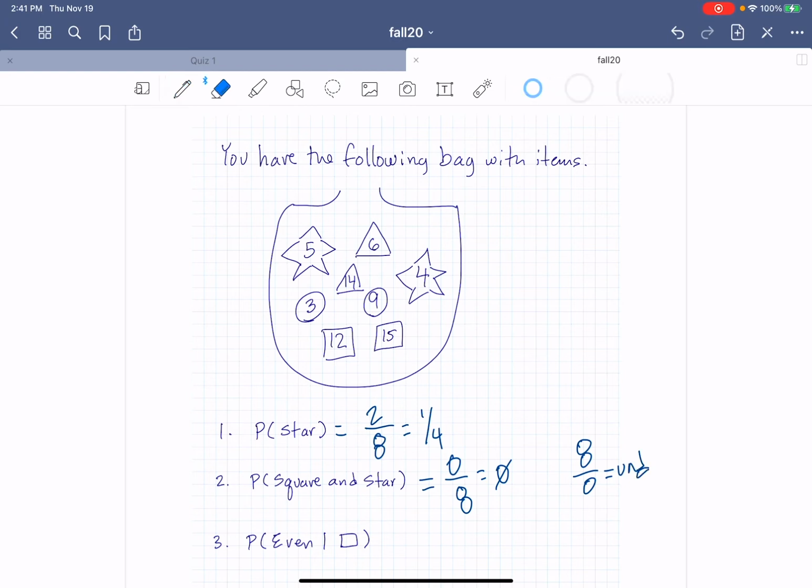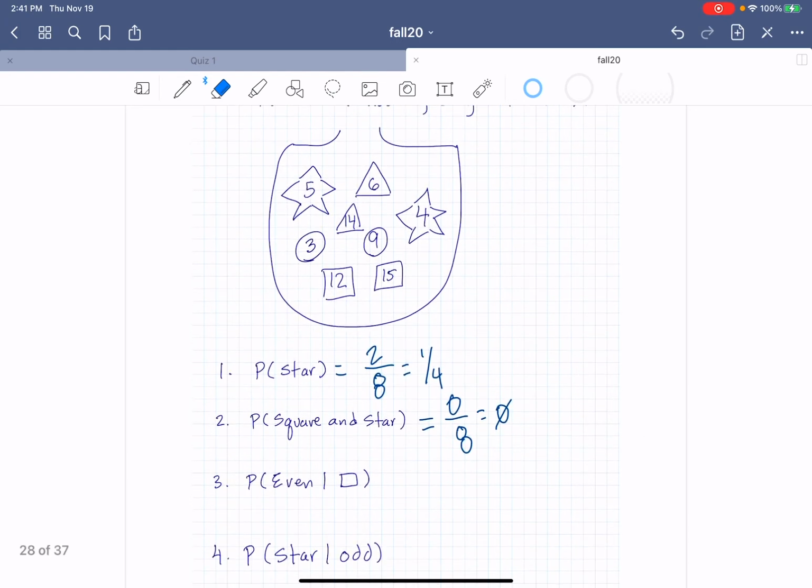So don't write it that way because it's not true. Okay, the next one is a little tricky, but there's clues when you do this problem. There's this thing that's called a pipe. If you look at a keyboard, on the right of the keyboard, there's a backslash and then there's the pipe. Pipe is used a lot in computer science.